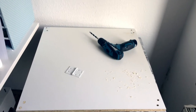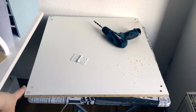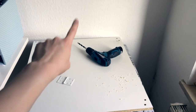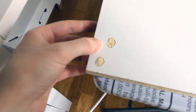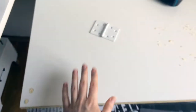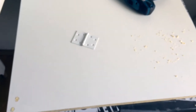So I screwed up a little bit. The holes should be on this side, not on that one, because here's the ugly rough cut that should be facing the wall. I had to do the holes again and fill up the old ones with a little bit of self-made wood filler — I just took some wood glue and mixed it with sawdust I had around. This side will face downwards so it doesn't matter how it looks anyway.